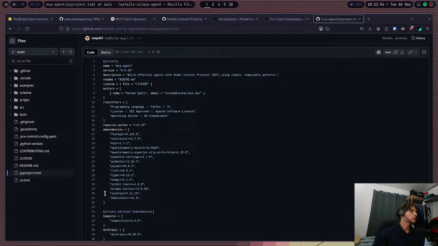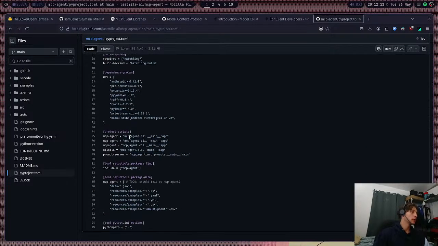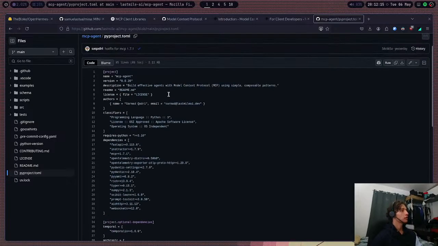Project Doctomo. What? I've never seen this kind of package management on a Python project. Interesting. Okay, this is really interesting. Didn't know you had this in Python.